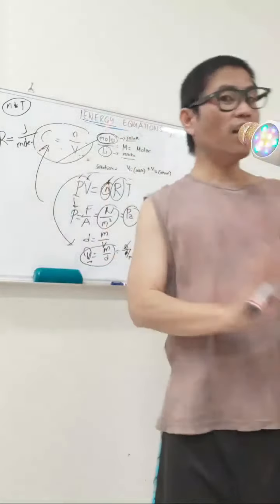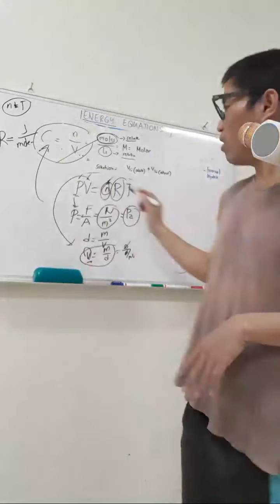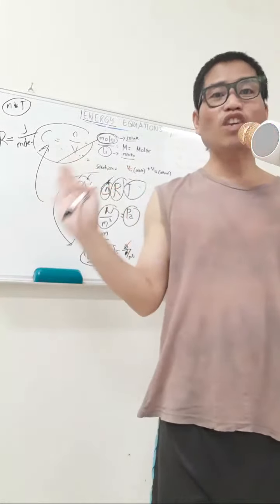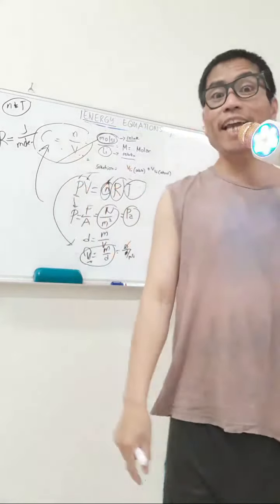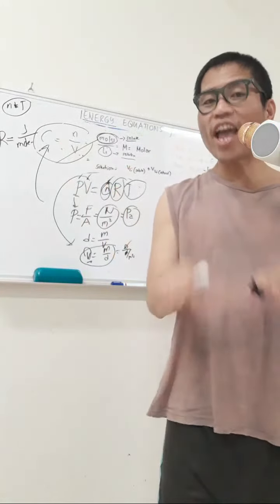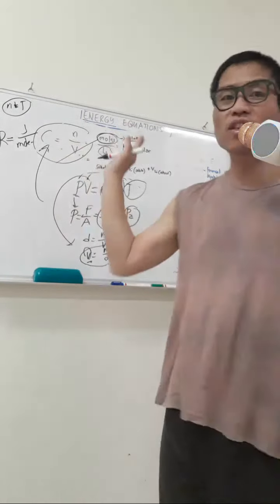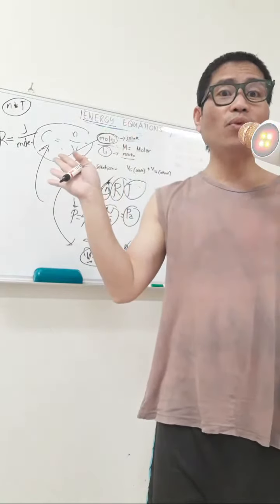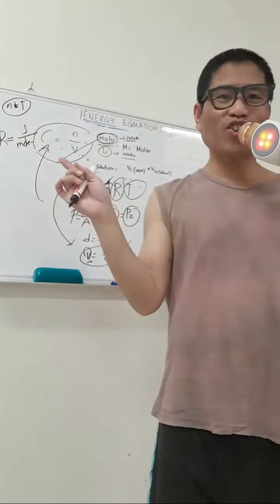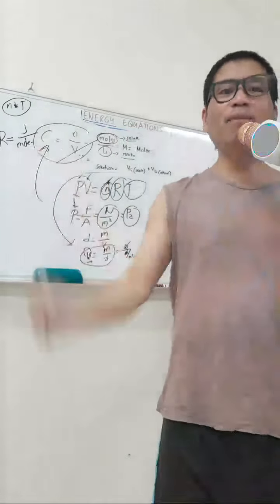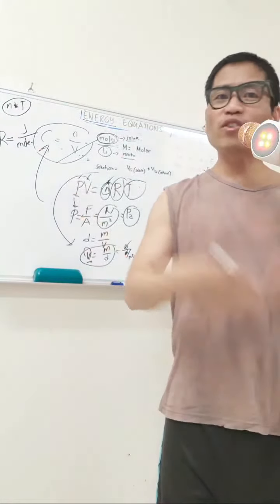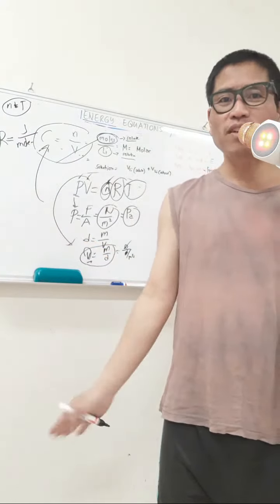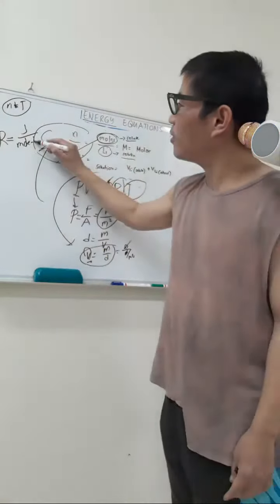You will use the standard unit of temperature. Why? Because you have the capital T beside R, and the standard unit of capital T is Kelvin. You have to agree with that. You cannot use Celsius, Rankine, or Fahrenheit here, because in the general gas equation, there is a capital T beside the universal gas constant capital R.